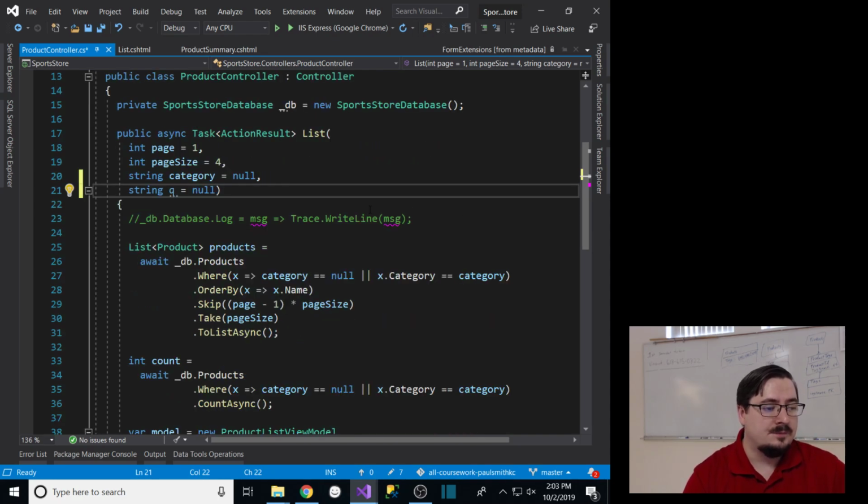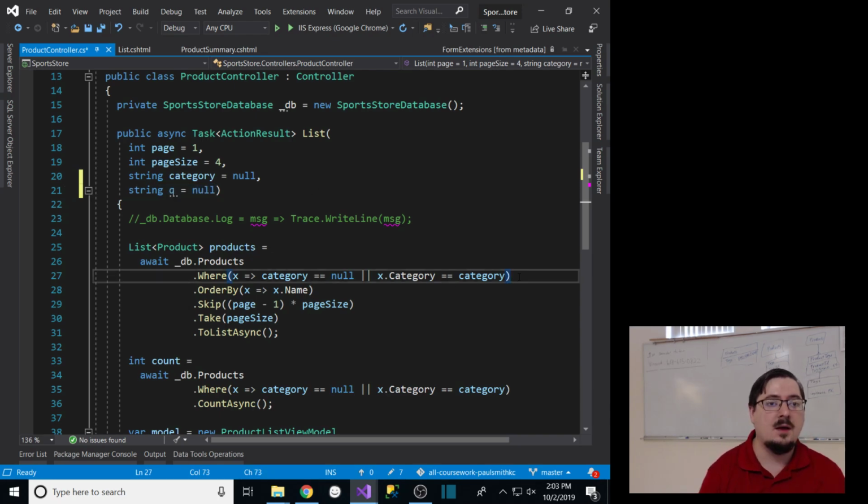Okay, so I'm going to add this property in here. It's going to be a type string. I'm going to default it as null. And then I just need to add it to my where clause. Now, I already have a where clause here. So one option is I could extend that where clause and incorporate it into there.